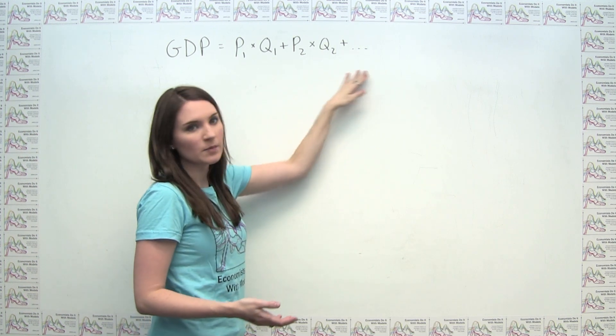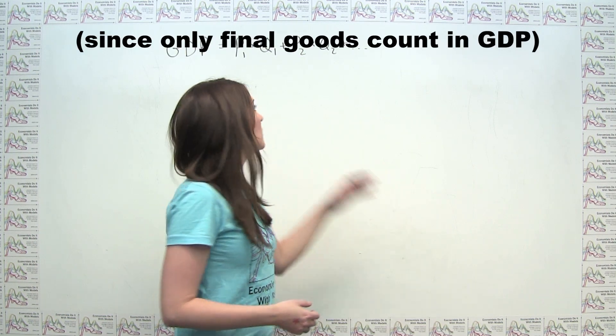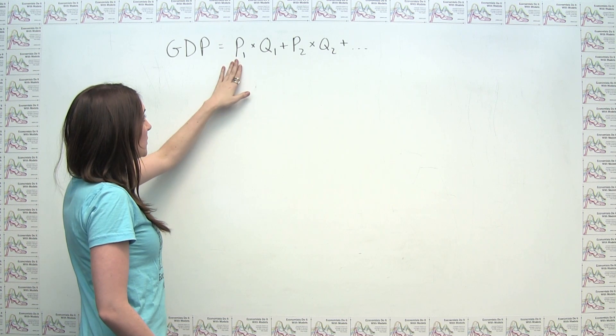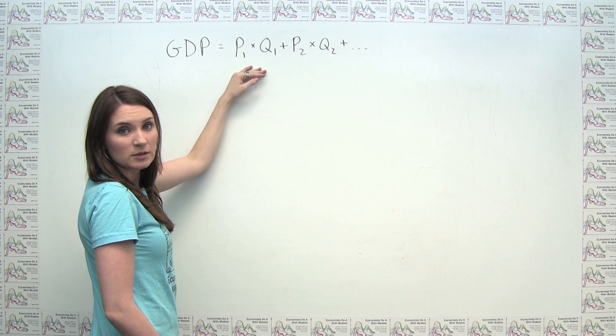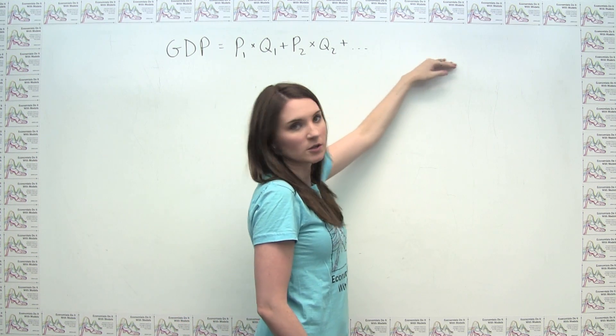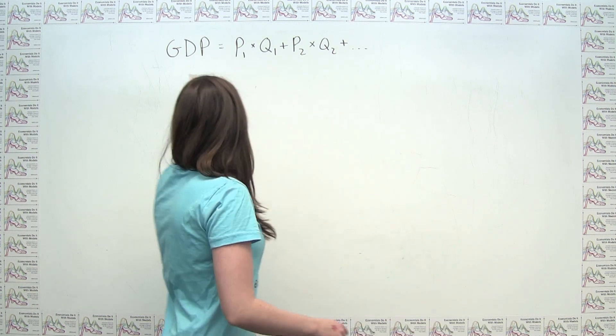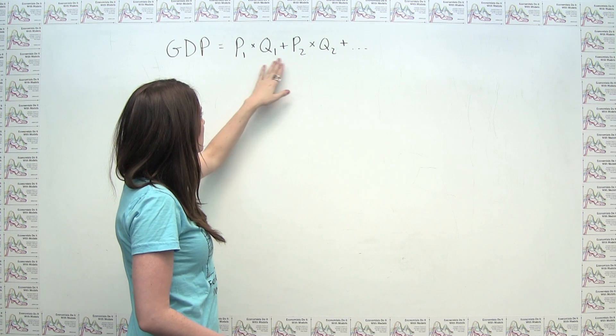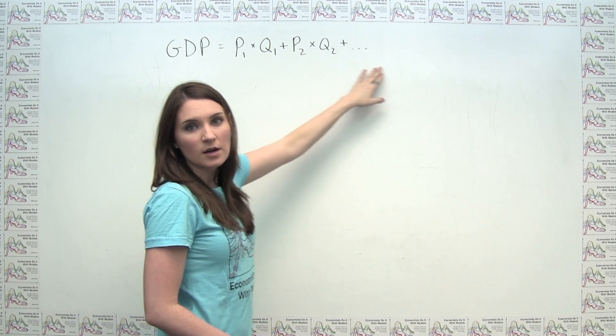is just if we were thinking about all the different final goods produced in the economy, if Q1 is the quantity of the first final good and P1 is the price of the first final good, we'd multiply those together to find out how much Q1 contributes to the economy. And then we would do the same thing for the second good and the third good and so on and so forth for all of the goods in the economy. So we could simply say that our GDP is just the price of the first final good times the quantity of the first final good, plus the price of the second final good times the quantity of the second final good, and so on and so forth.